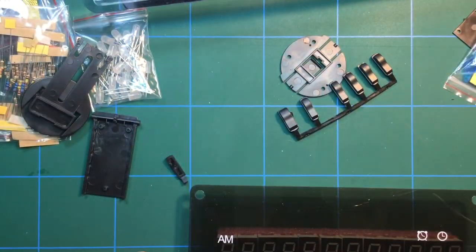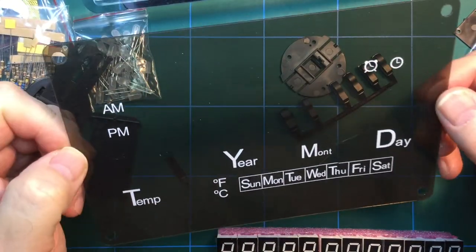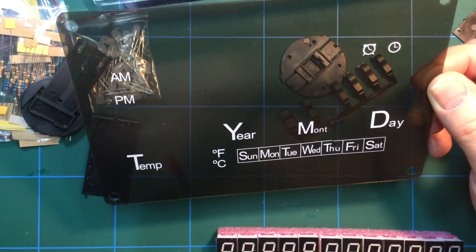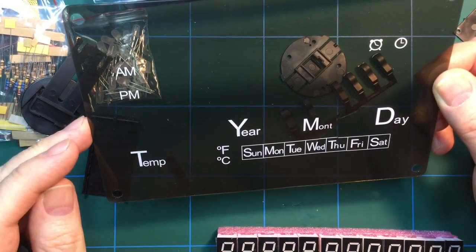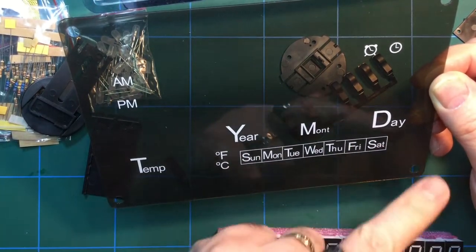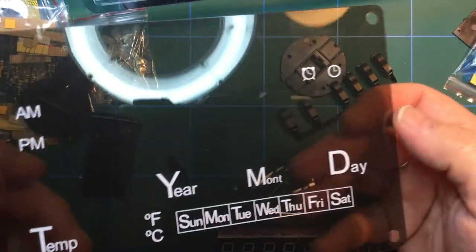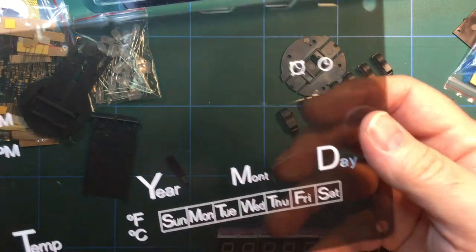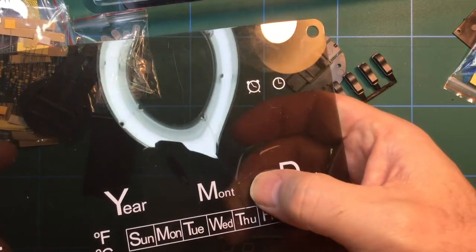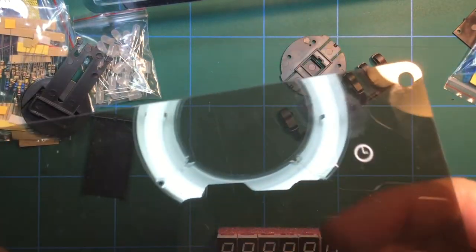And we have this cover plate, which marks the function of all the different LEDs and displays that it has. So temperature, AM, PM, year, month, day. Unfortunately, as you can probably see, during transit, there you go, it's been cracked rather badly, and that is really, really disappointing.